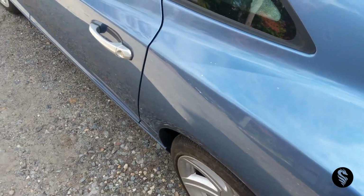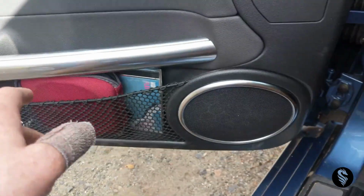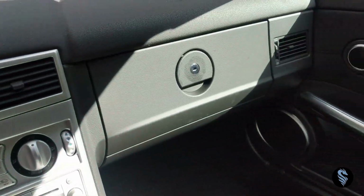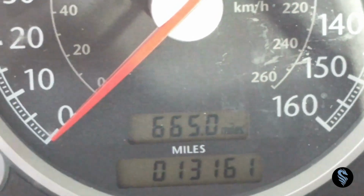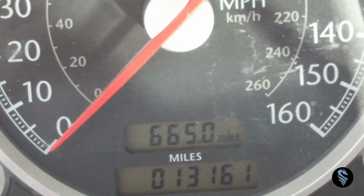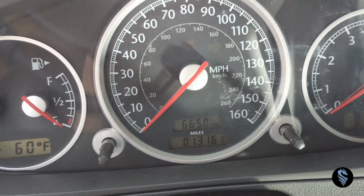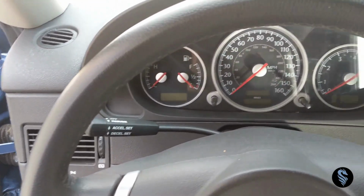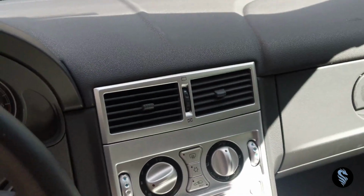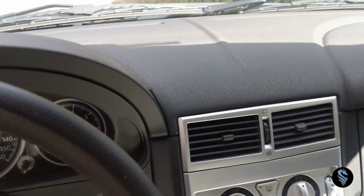I gotta say, one of the nice things about having a car that an old person owned, first of all, look how clean all of this is. Also, in case you didn't believe me, I've been driving it for a week. I've put almost 200 miles on it, maybe. Probably not even. It was just under 13,000 when I hopped in here. I think the bill of sale says 12,987. But dude, the thing has a new car smell. This car was 2007, so it's like 14 years old, and it still has a new car smell.